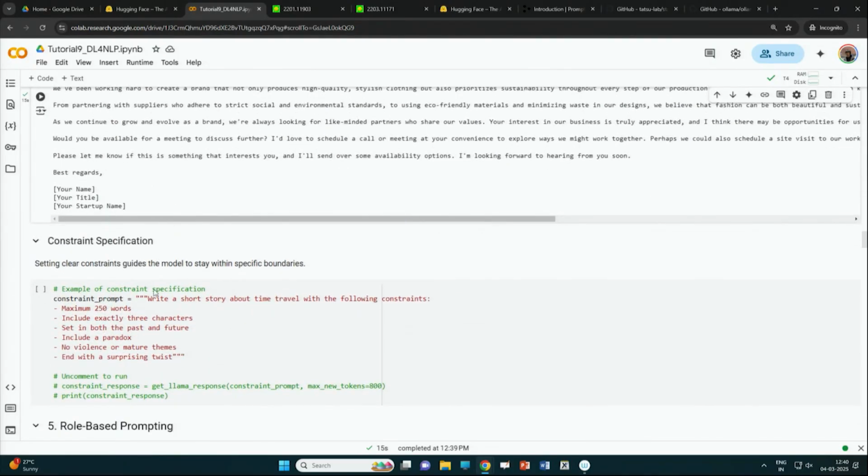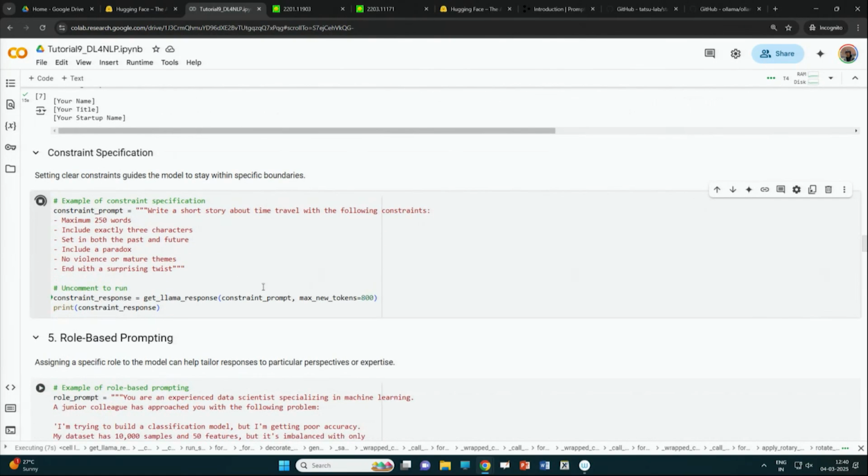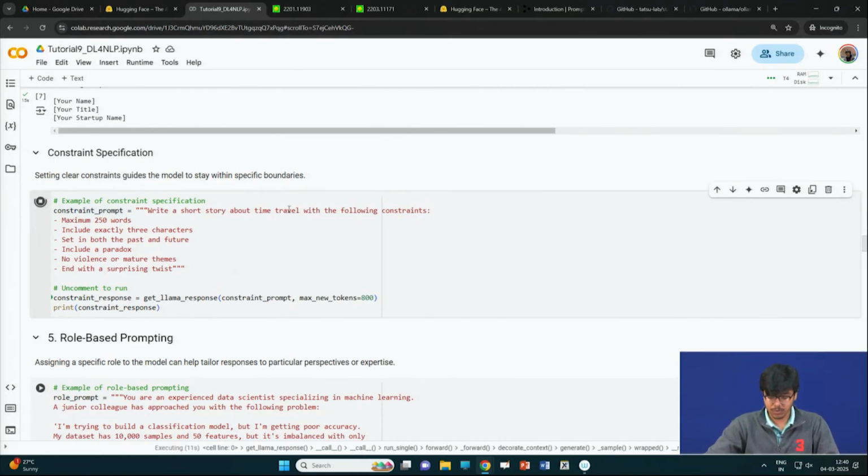Now, constraint specification. We can also set clear constraints that guide the model to stay within specific boundaries. Let me run it first. So, the constraint prompt is: write a short story about time travel with the following constraints.